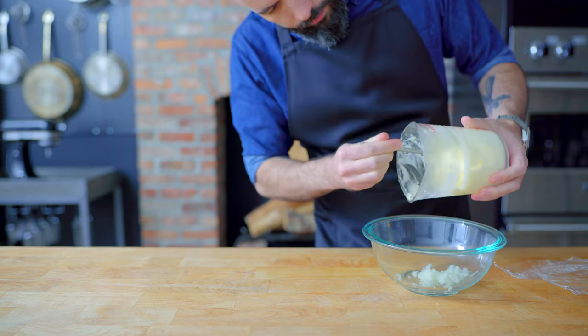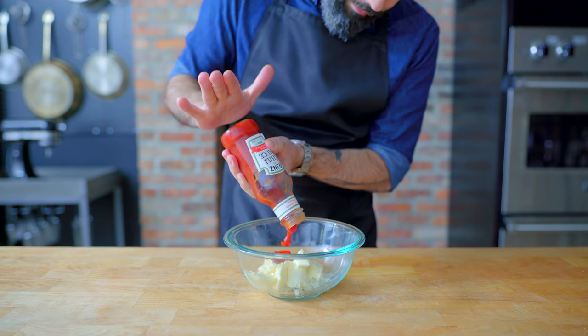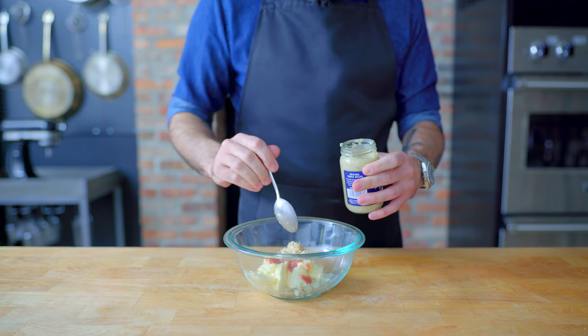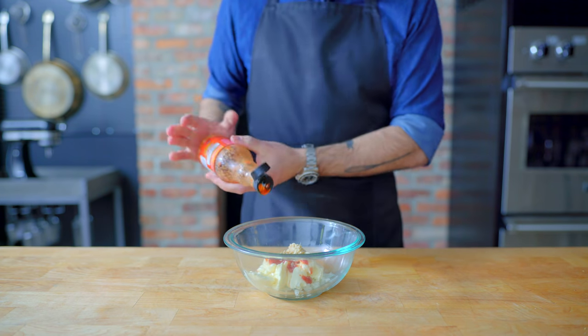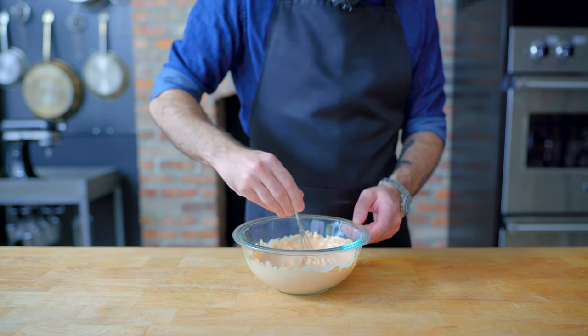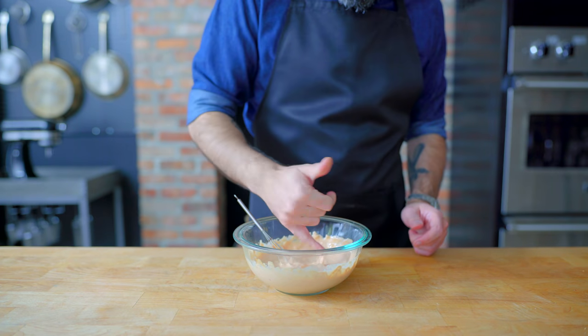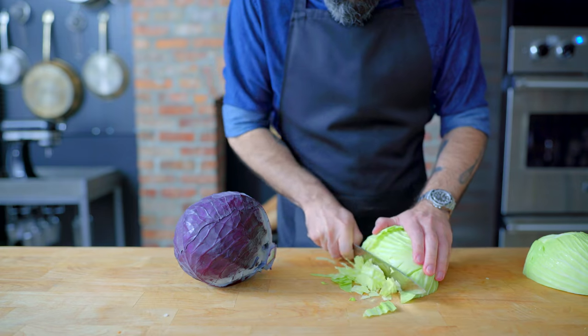Only two things missing. First, a Russian dressing. Into a bowl goes 2 tablespoons of finely chopped onion, 1 cup of our homemade mayo, 1/4 cup of chili sauce, 2 teaspoons of horseradish, a dash of Worcestershire sauce, and your favorite hot sauce, a pinch of salt, and a little shake of paprika. And there you have it, homemade Russian dressing, anywhere from 100 to 500 times better than anything you can get out of a bottle. Next up, coleslaw.